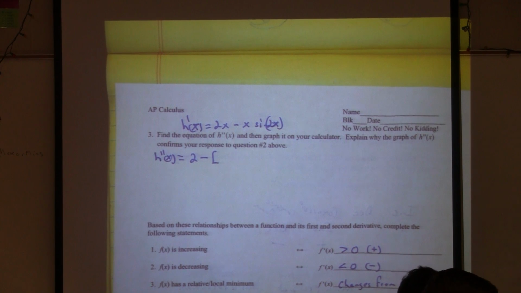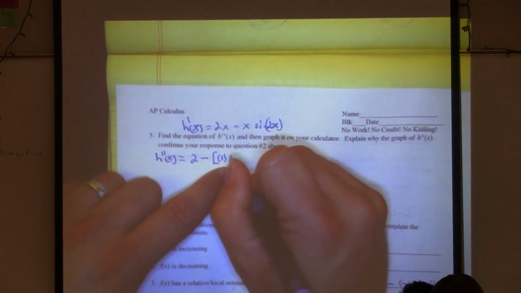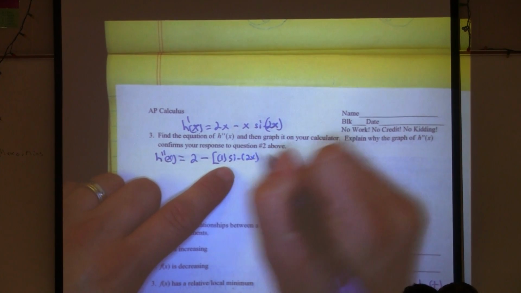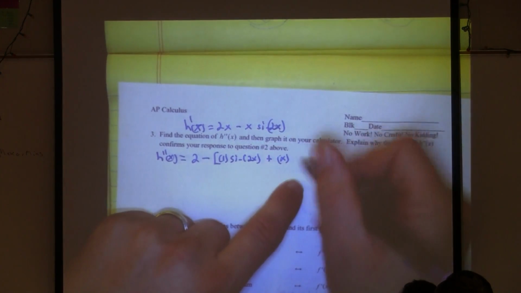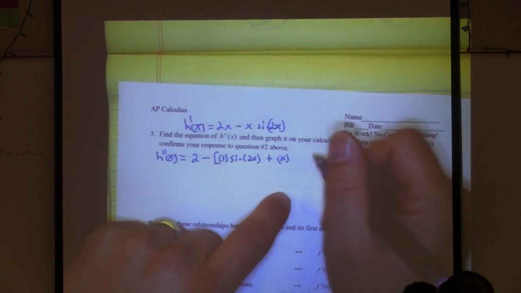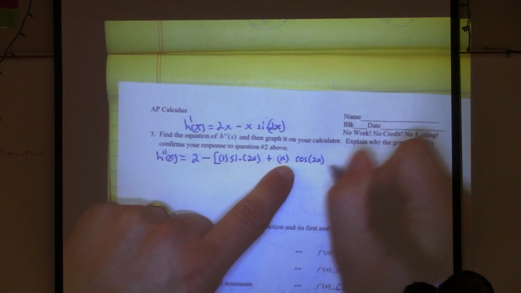The way we did it is the derivative of the first times the second. You guys did the first times the derivative of the second. So I just switched it up. I did the same thing with them as I did with you guys. Either way is right, don't panic. Alright, so derivative of the first, what's the derivative of x, times the second, sine of 2x, plus the first, times the derivative of the second. What's the derivative of sine 2x? Cosine 2x times 2.